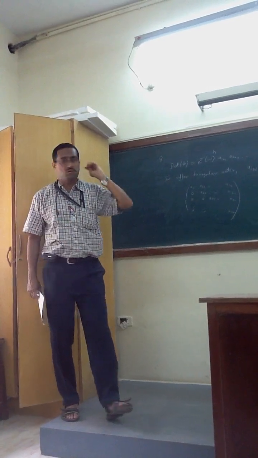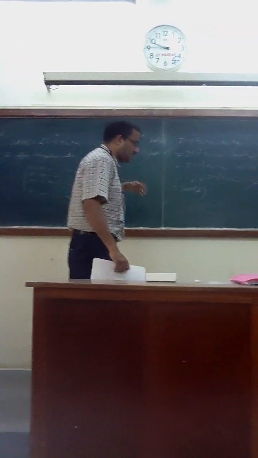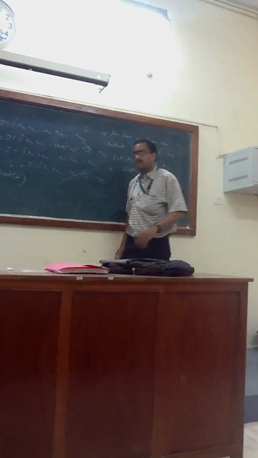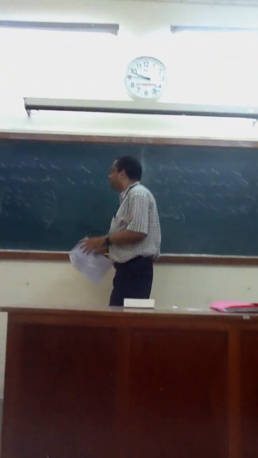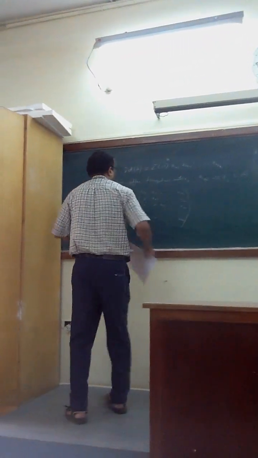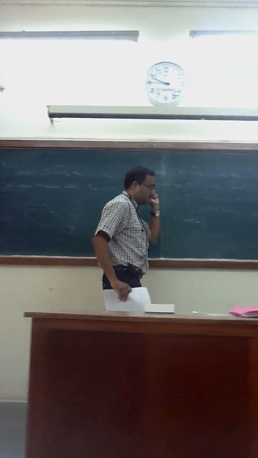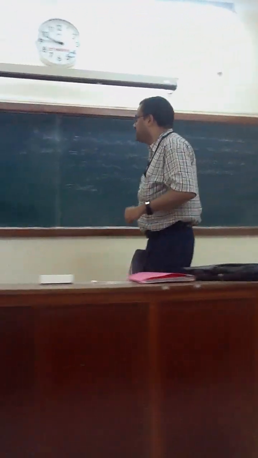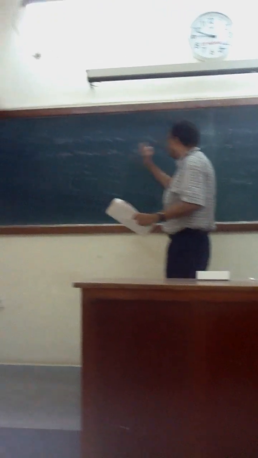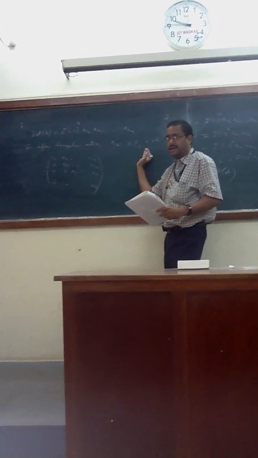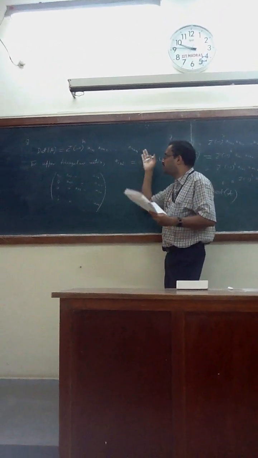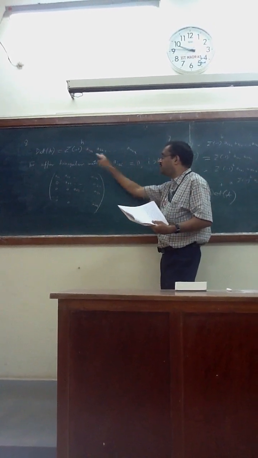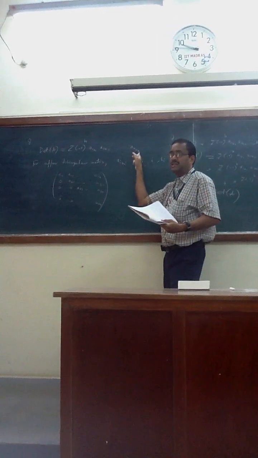So you can prove it. I may ask in the exam: prove it for a 3 by 3 matrix. This product will exist only if i is less than k. But if i is less than k, some of the indices will be greater than k, and in that case those terms will be 0. The entire determinant will be 0 except the one term that remains, which is A11, A22, A33, up to Ann.